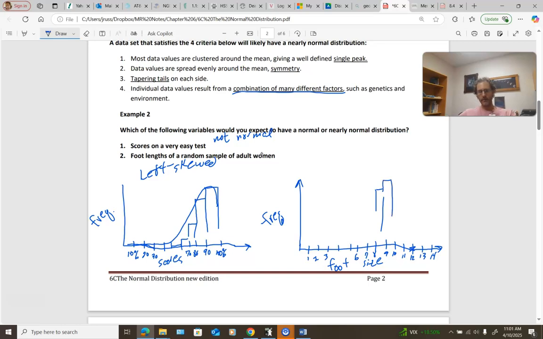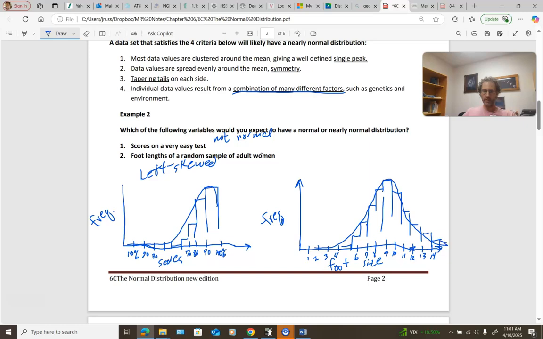And then maybe there are still quite a few women that have foot sizes anywhere from 10 to 11 inches. But as the sizes get bigger, there are fewer women with feet that are that long, and so this kind of falls off. And the same thing happens on the left-hand side. There are fewer women that have foot sizes between 7 and 8 inches, and then even fewer, and then maybe just very few rare individuals. And so what I'm trying to get at is that this would have a normal shape.